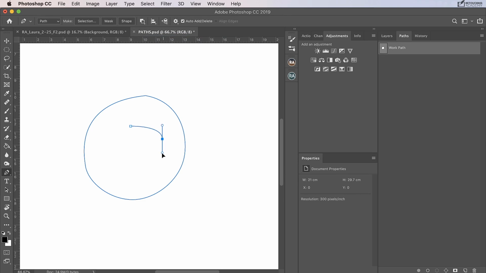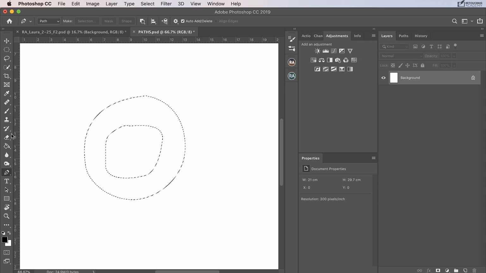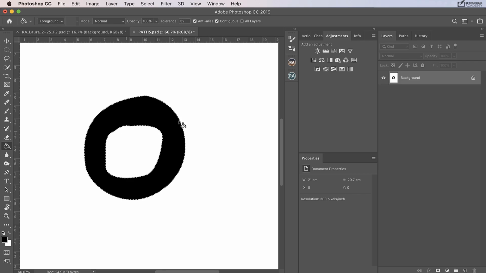I'm just going to continue making a path in the center here. This is a very bad donut, but it'll show you what I mean. And now when I go to my paths and I Command click, it'll select only the outer area and it doesn't select that inner area. I'll show you if I now fill this with a color. It has created that donut shape. Always remember to put your path back to combine shapes once you've finished subtracting from the shape.